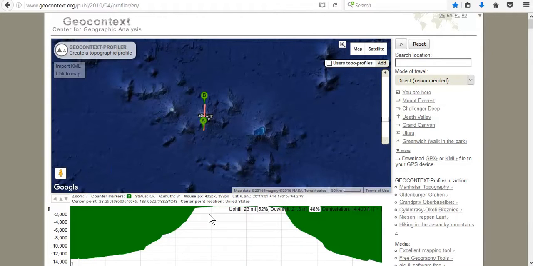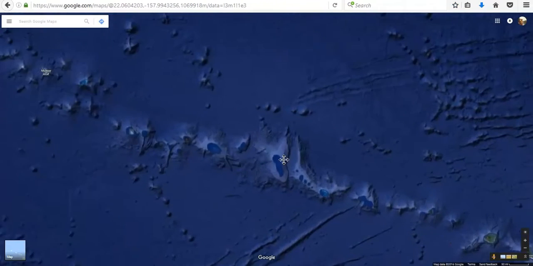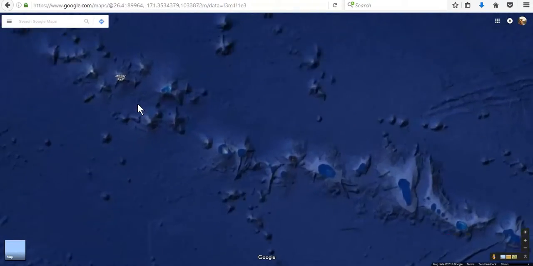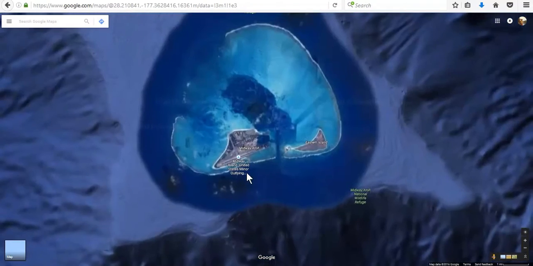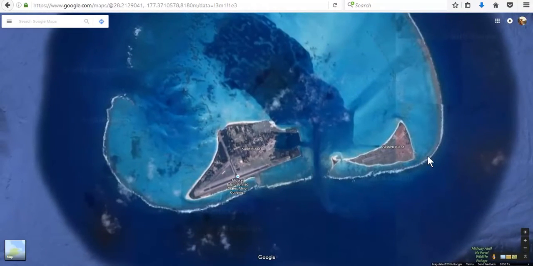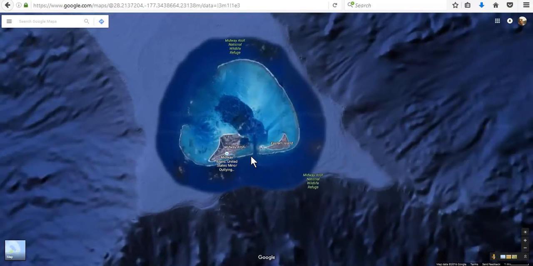So here we see the Midway Atoll. It's the rim of a submerged volcano. You can see its volcano shape. The rim is just enough to poke above sea level, where bits of coral and bits of other things have over time collected to form just enough of a surface. If you zoom in to the Midway Atoll, you can actually see that there's an airport there and other things. And so you can see that submerged rim of a volcano, of which we just showed the profile, in this low island.